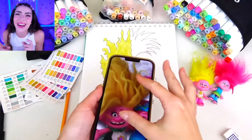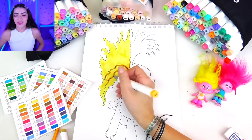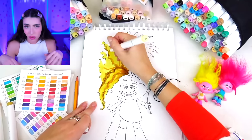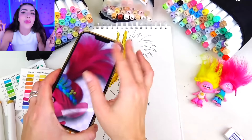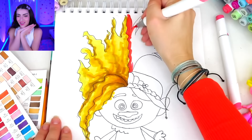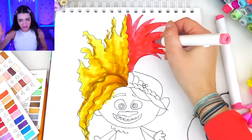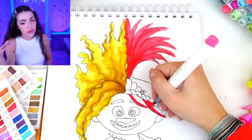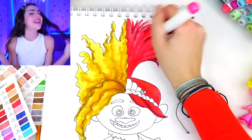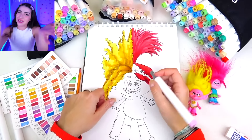Viva has yellow hair that looks just like butter — I hope it doesn't taste like that. Now we're adding in some caramel highlights, because not only do people like butter popcorn, we also like caramel corn too. Gotta have our options. And next up we are going to Poppy's pink, pink hair. That pink looks a little dark, it almost looks a little red. I prefer my candy to taste like strawberries instead of mushed up tomatoes — but that's just my preference, you do you.